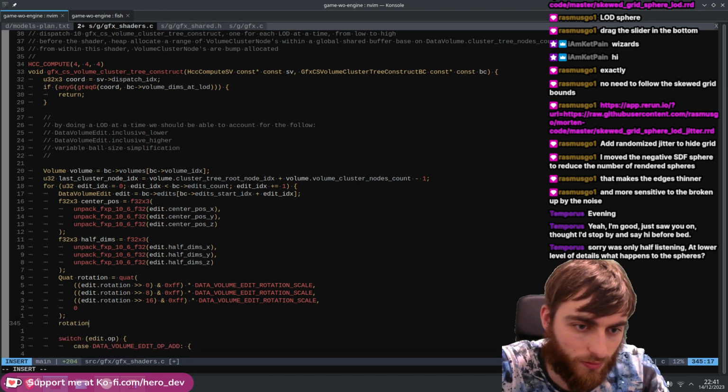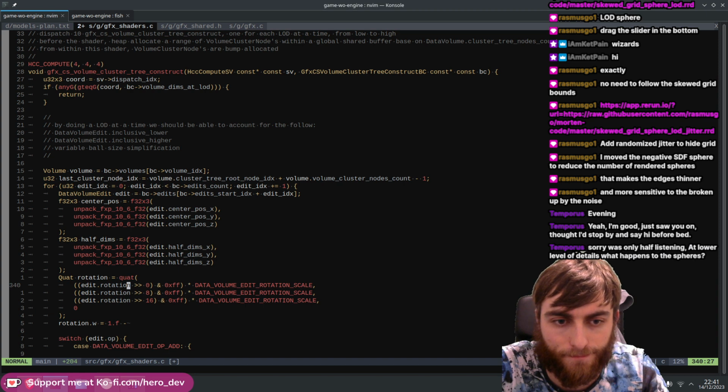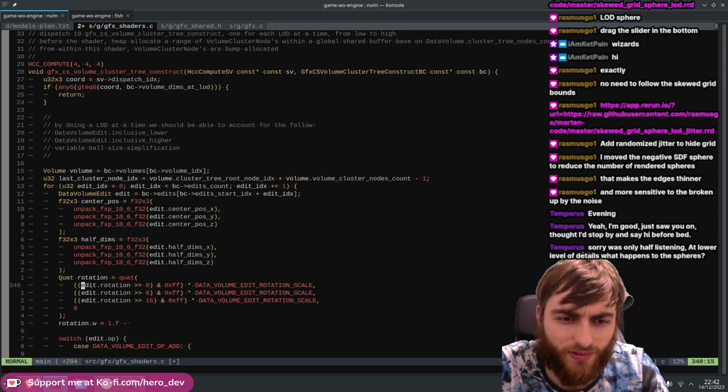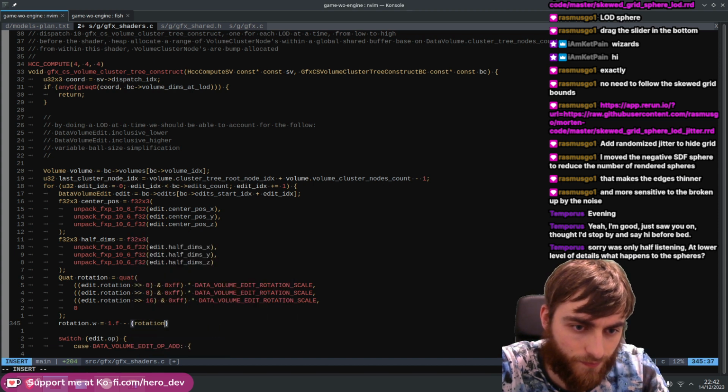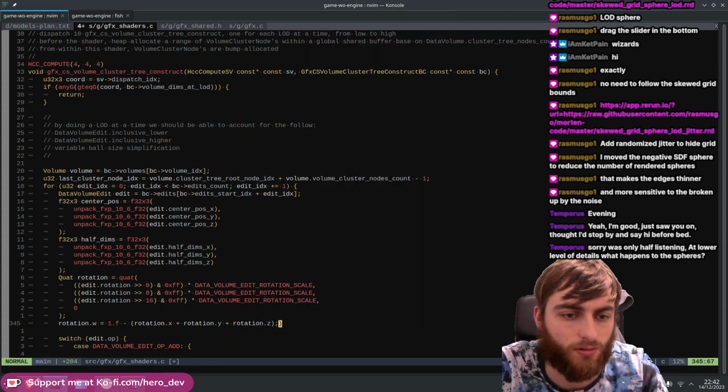So rotation dot W will be equal to 1 take, yes, you add all of these together. So just unpack that. There you go.